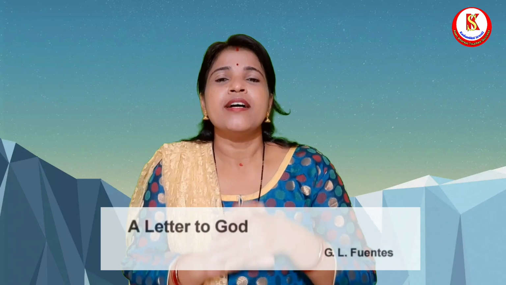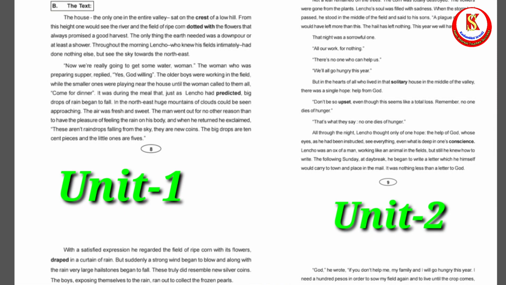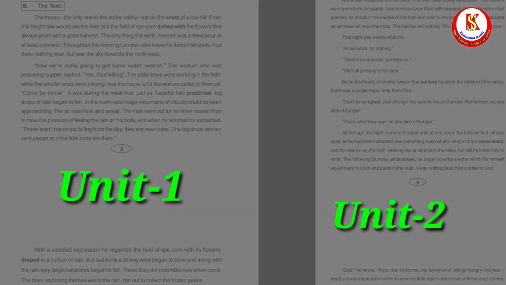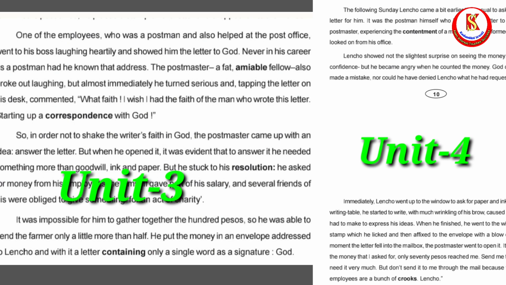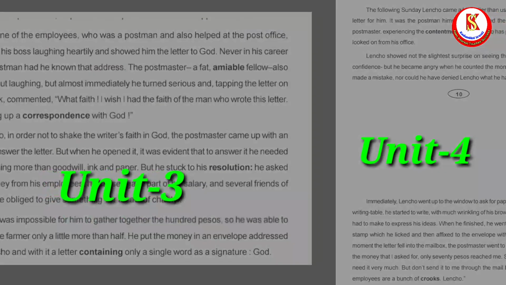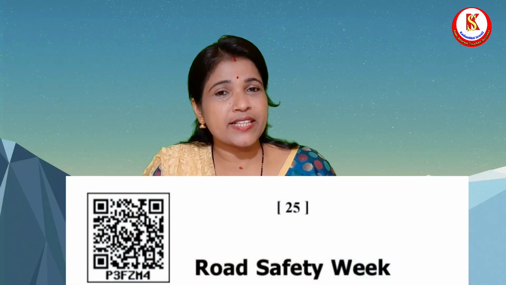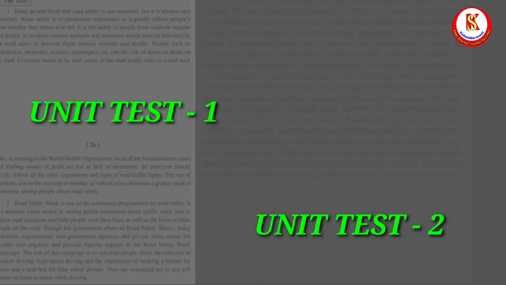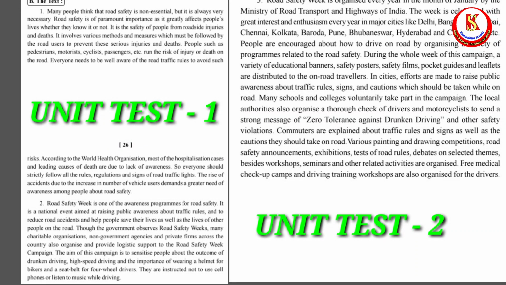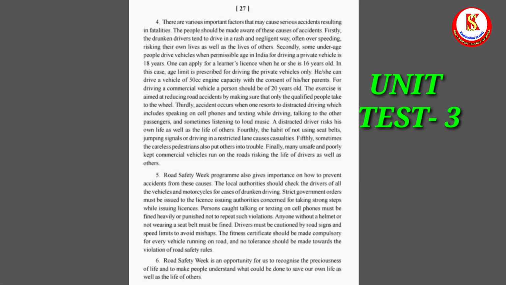So let us take an example. If we talk about A Letter to God from class 10, then we have to take at least 4 classes to complete this chapter. So we have to do at least 4 unit tests. And likewise for class 9, suppose you take Road Safety Week, then we can complete this chapter in at least 3 or 4 classes. So the number of units is equal to the number of unit tests.